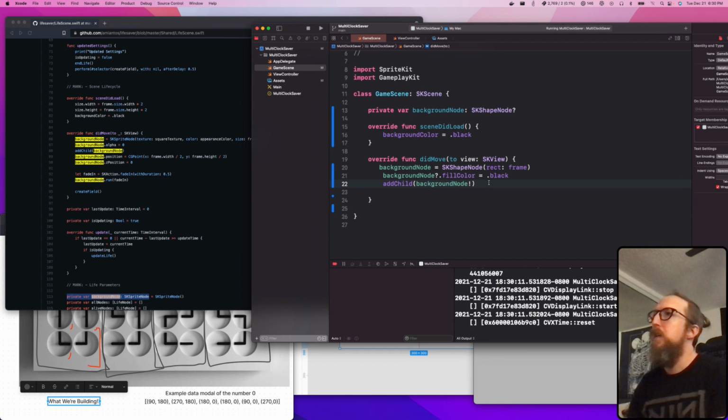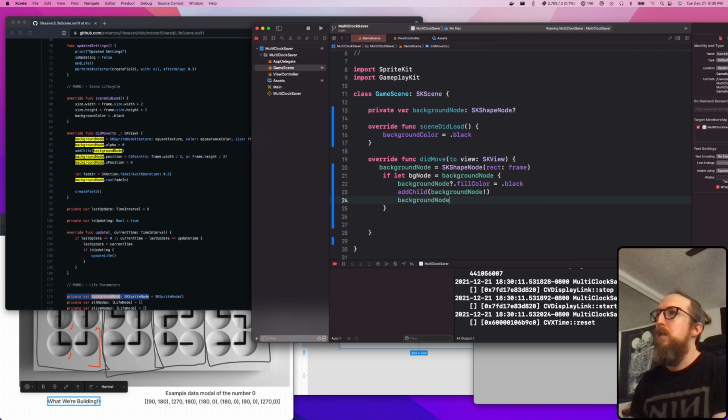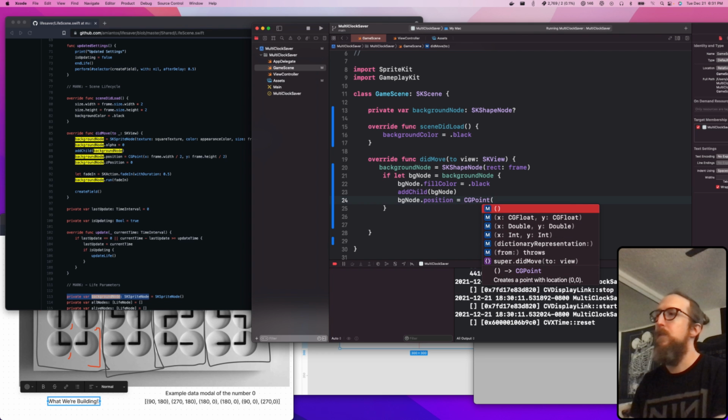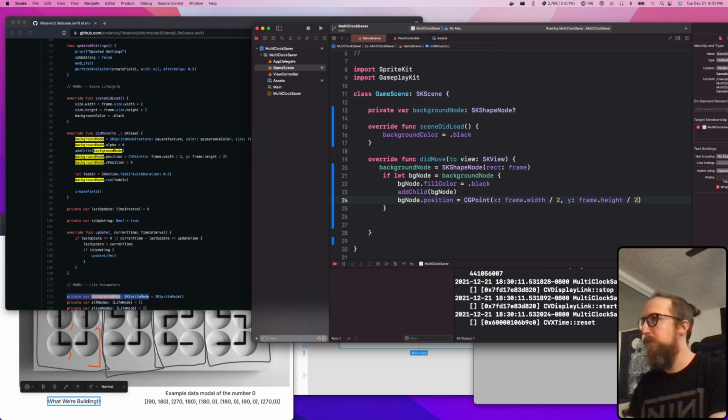I probably need to do this. Copy this. So this frame width divided by 2, frame height divided by 2 is going to mean that it should be centered in the view.